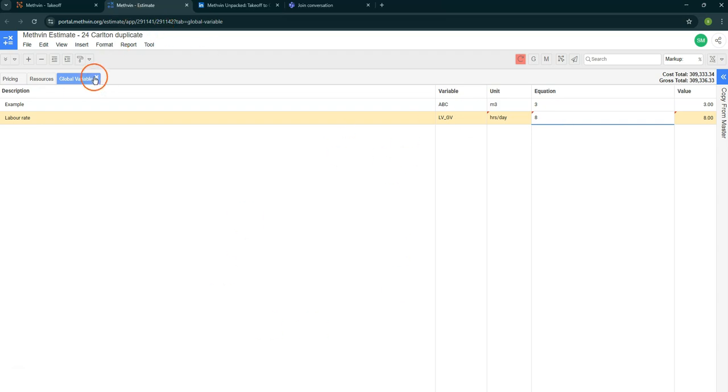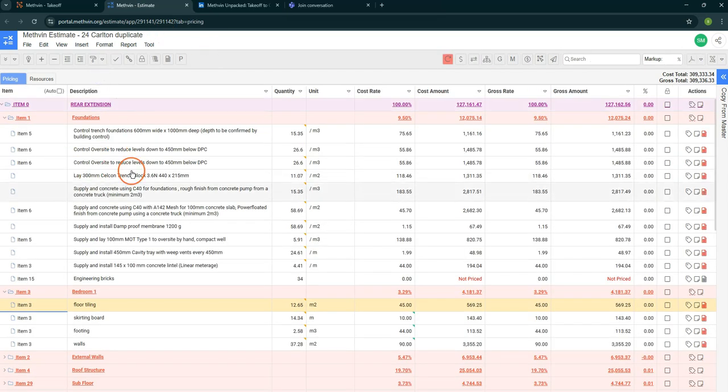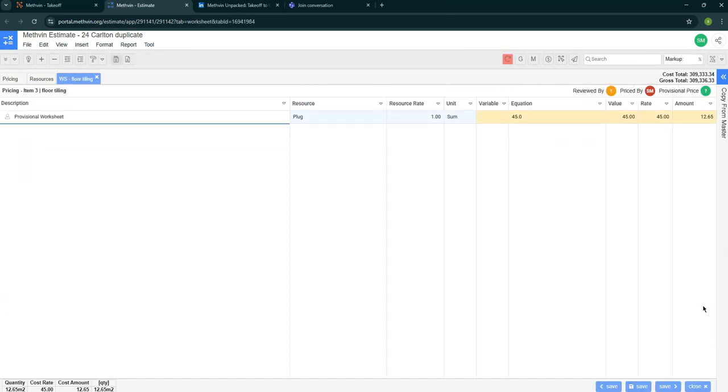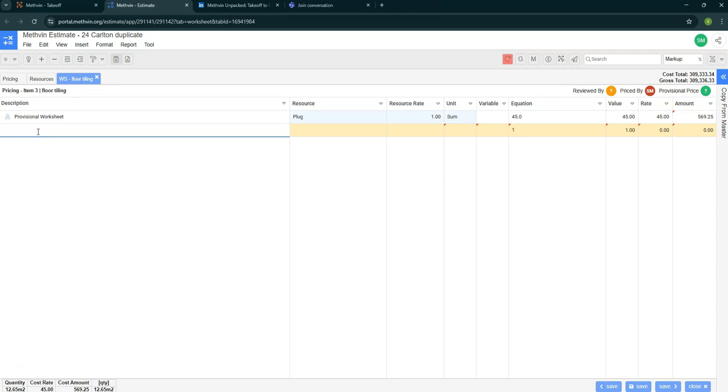Okay, so now how are we going to use it in a worksheet? So for the floor tiling, I want to add the labor cost as well, right? So what I'm going to do, open the worksheet, use a line item, and name it as something like labor cost.